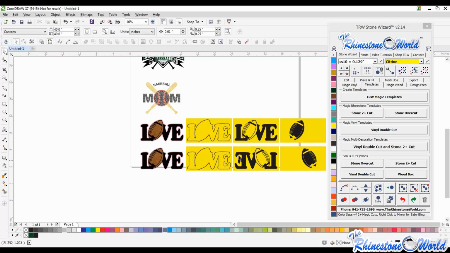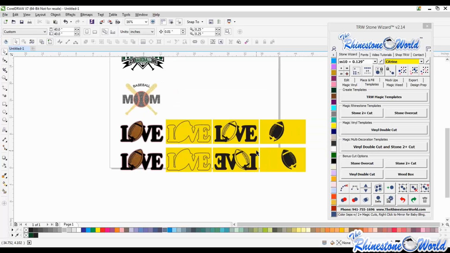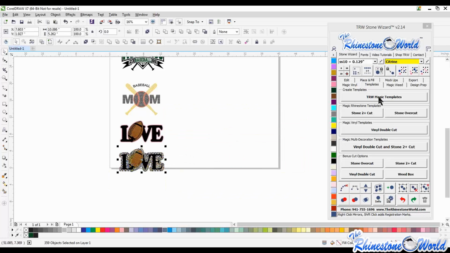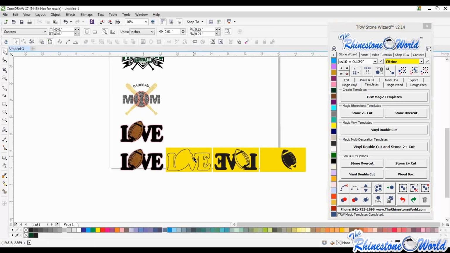Pretty sweet. Again, we're trying to take as much thinking out of it as possible. When it does the color separations like this, you send this to the cutter, you cut your sticky flock, then you send the next part and you're like, oh man, I forgot to mirror the heat transfer vinyl part, because I just cut the sticky flock and didn't have to mirror that. Well, our solution now: highlight the design, right click on it, and it's going to do the rhinestone part regular, and the heat transfer vinyl part is going to be mirrored for you automatically.